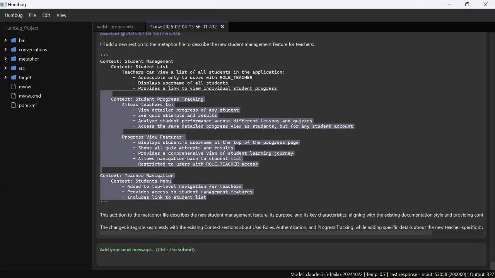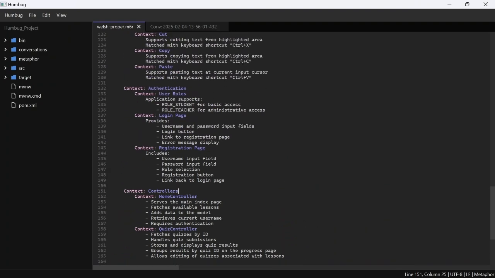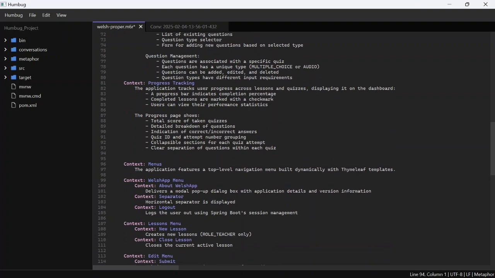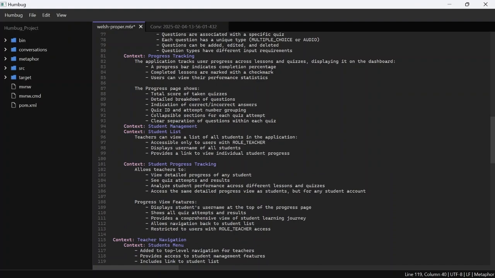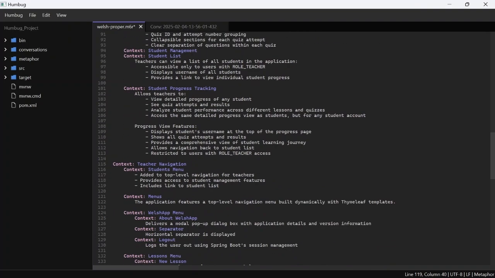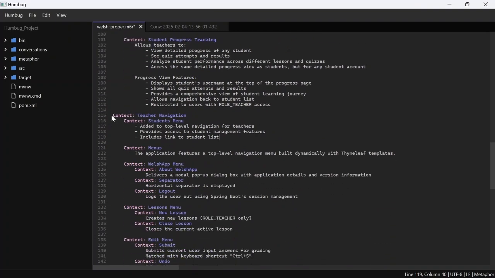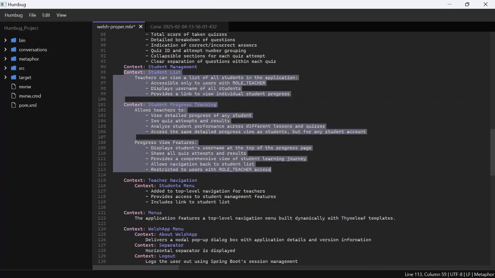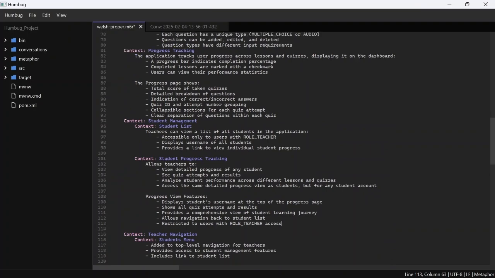So give me student management and teacher navigation context, which I can copy, move over to the metaphor file here, and you could put this in anywhere in this kind of base bulk of it, but I thought under progress tracking was a fitting place. And we're just going to copy it in, and just from how the copy and paste works, we just have to fix some indenting errors, else the file will not compile. So we're going to make sure all of this is indented up, and then the area above it needs to be indented underneath student management. And there you go. And everything is now done.